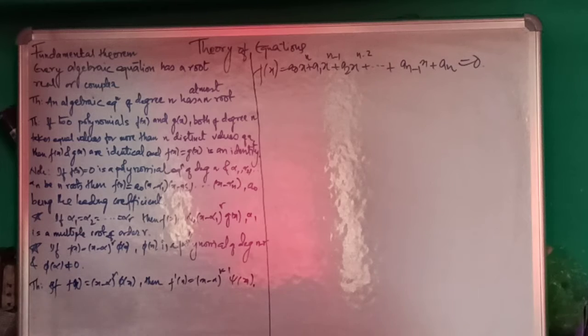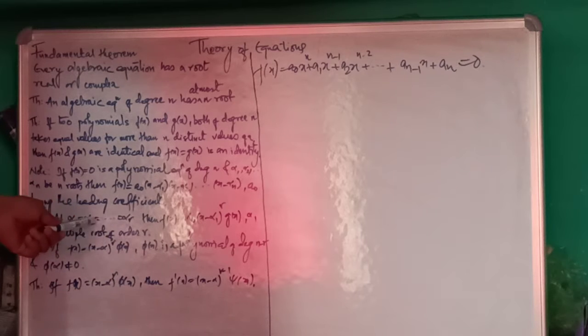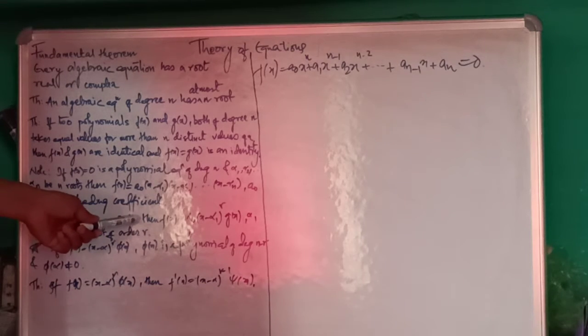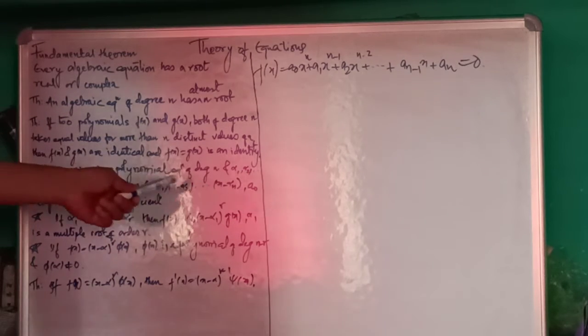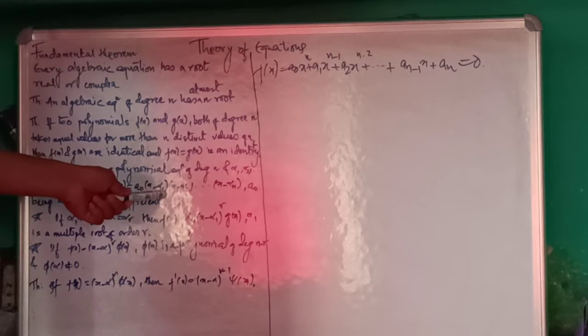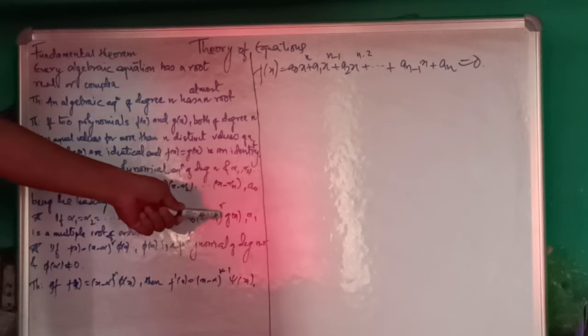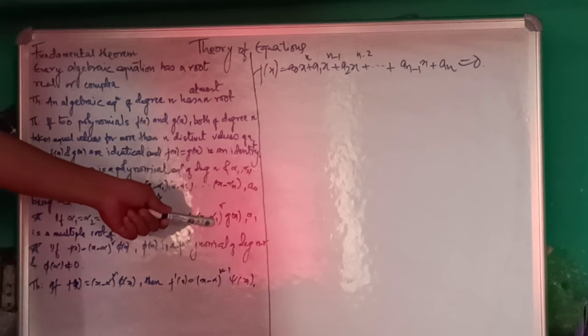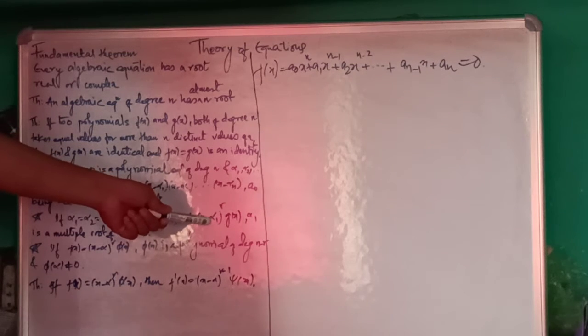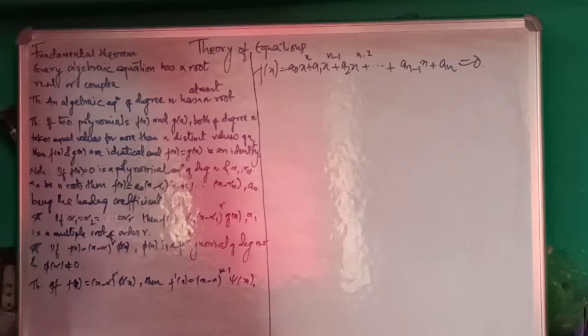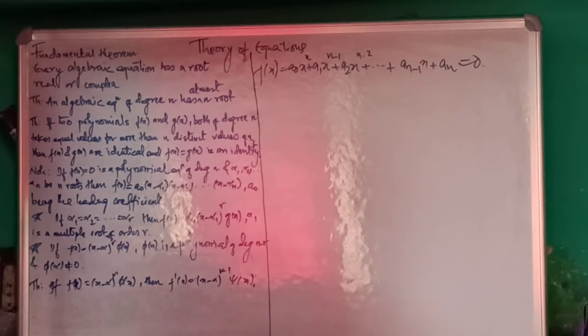Now there are a few definitions. If alpha 1, alpha 2, ..., alpha r are all equal, then f of x can be written as a0 into (x minus alpha 1) to the power r times g of x, because all the roots are equal up to alpha r. So this means that alpha 1 is a root, and this root is called a multiple root of order r. And if there is no multiple root, then we call the root a simple root.